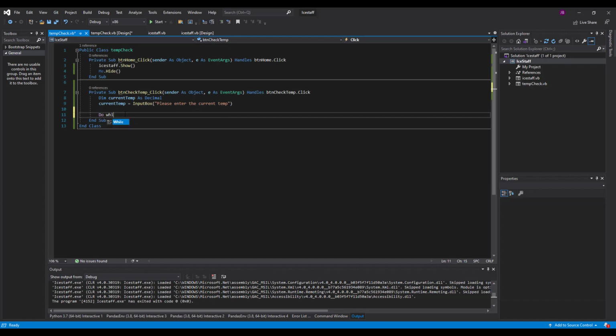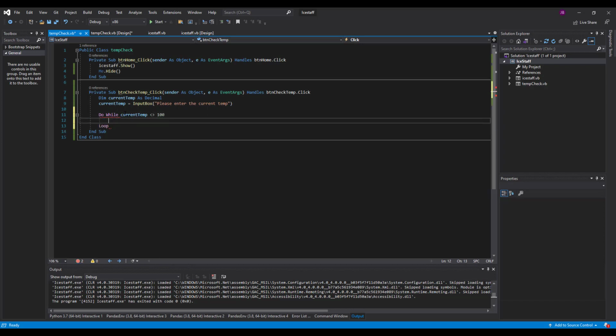Okay, so I know it's being stored properly in my variable. And the next line that I need to use is probably a do while loop. So I'm going to do while current temp is not equal to 100. And all I'm going to do in here is move this line in here. Now, when this is declared, it's going to be 0, so it'll do while current temp is not equal to 100, and it should ask me for this.